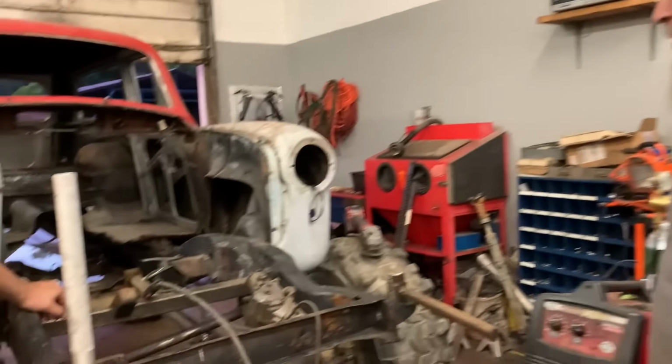We got to put a cross member in the front here and reinforce this front end. And then we got to chop this front end off to put the front bumper and the winch mount and all that on. Many of y'all watched the last couple of videos. You see that the front frame was bent. So in order to fix that, we just jacked this up and then we're going to weld the cross member in. We're going to leave the jack down. It's going to still be bent.